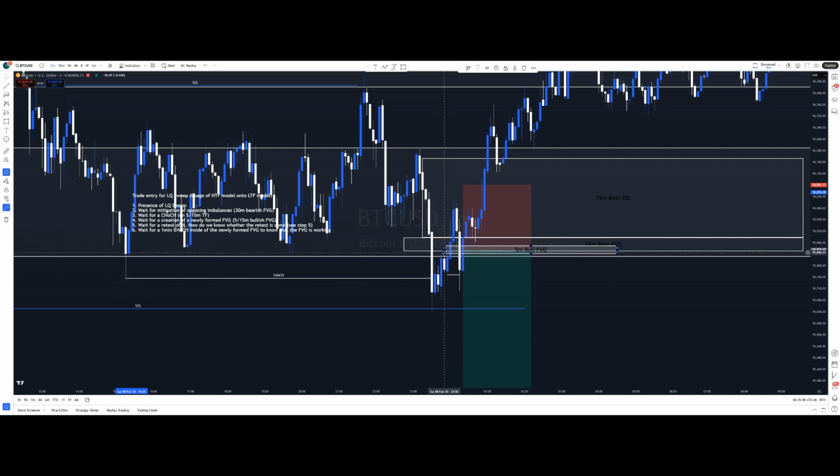So I saw from my previous trades that sometimes the 15-minute bearish fair value gap wouldn't hold, but the order block will hold. So in fact, the order block did hold. During the fib level, it held, because it's below the 50% level. It didn't close above it for this amount of time, for these 8 bars, 9 bars actually. It didn't close above the 50% of the 15-minute bearish order block. So as price comes up, there was a retest of it, and then we break this opposing imbalance.